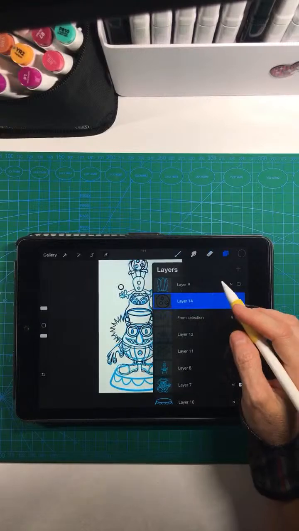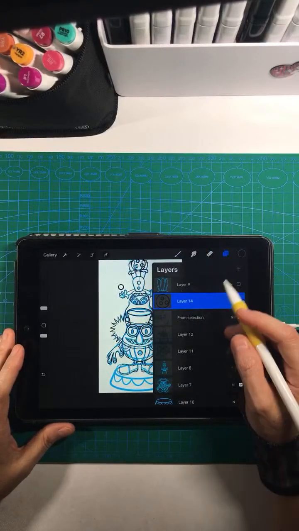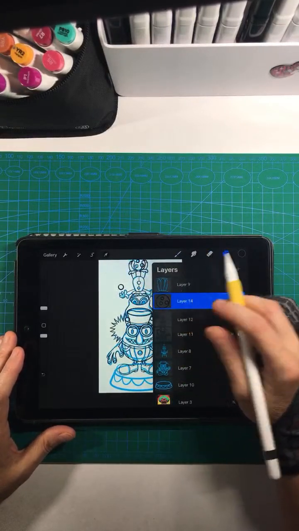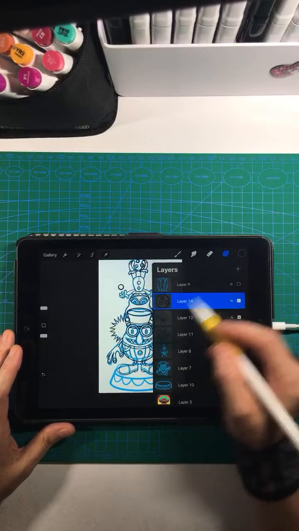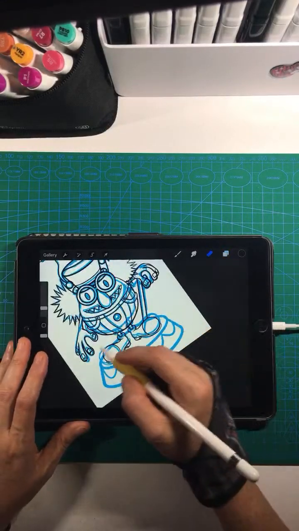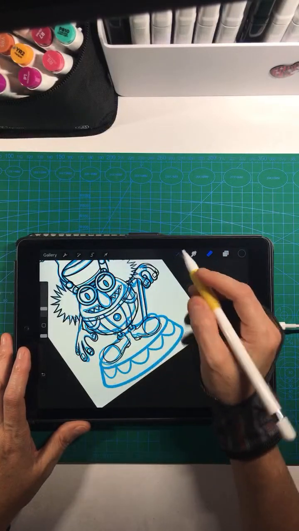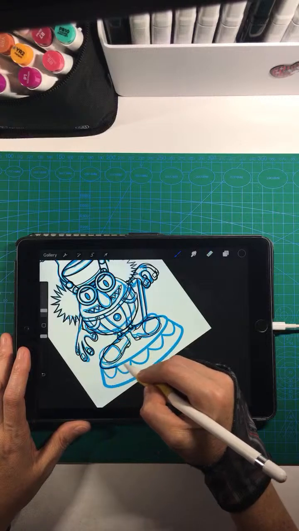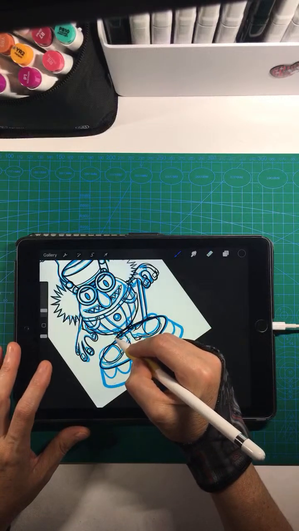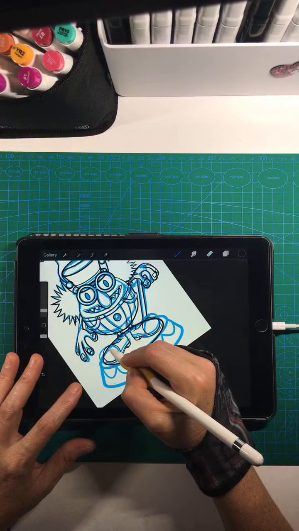And the last part, merge these, create a new layer and get the stand. If I select the band, it might work. Get the stand.